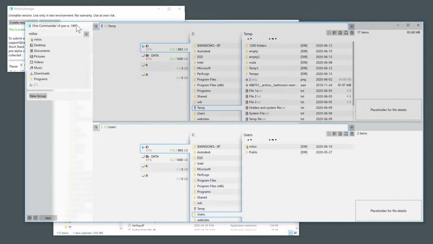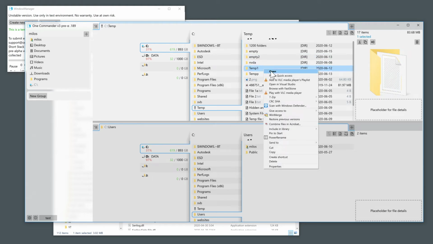There are a few important things that you need to know. The only shortcuts that are currently implemented are new file, new folder, cut, copy, paste. Delete is not implemented yet, just in case. And also this button doesn't do anything. You can access many other functions through the context menu, and this should work.